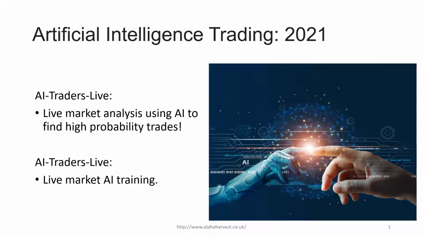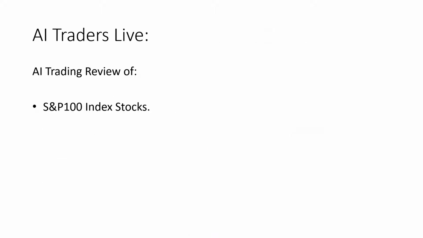Welcome to AI Traders Live, live market analysis using artificial intelligence to find high probability trades. In today's AI Traders Live episode, we'll be focusing on the S&P 100 index constituents. We're going to screen it and find out the hottest and latest trading ideas as generated by artificial intelligence.